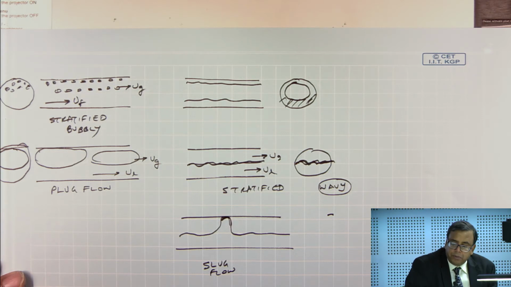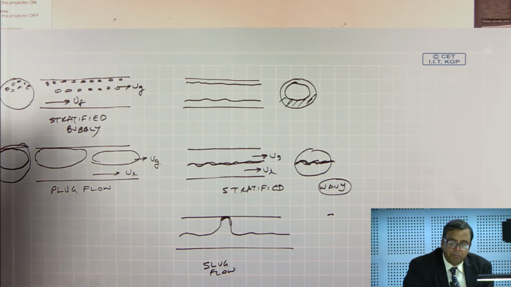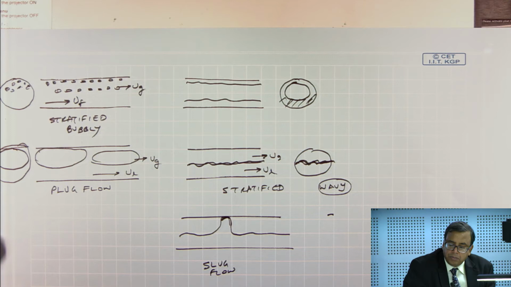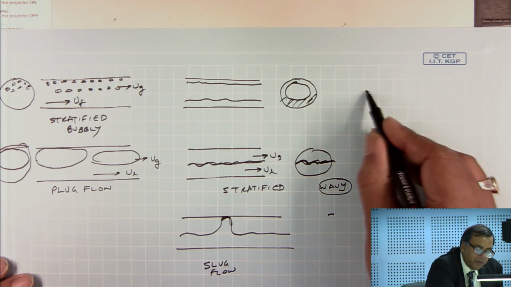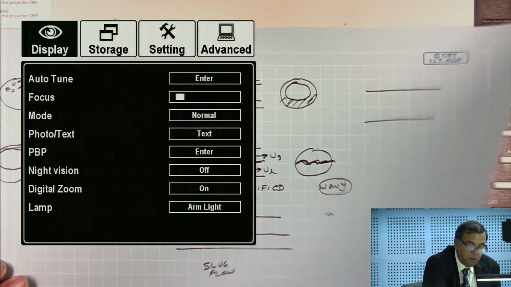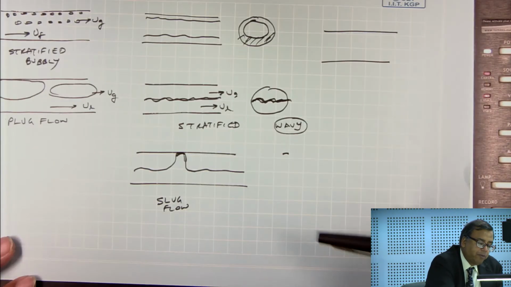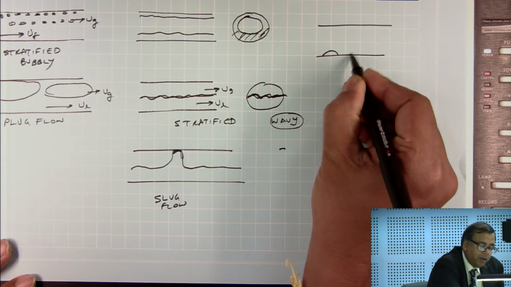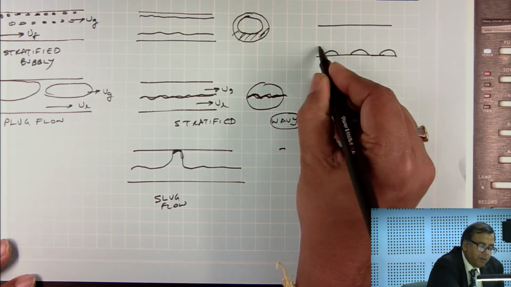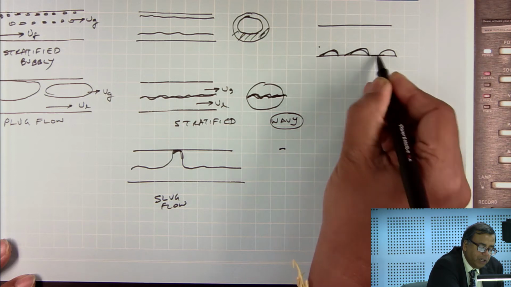Now there are a few exceptions. In general, when you have big pipes, this is the type of flow regimes you get, but when you have very small tubes, there are two other types of flows that come in. Okay. And when you have very large tubes, then you have another type of flow, what is known as capillary flow. Okay. So in capillary flow, what happens is you have tiny droplets, and because of the shear, they have a teardrop shape.